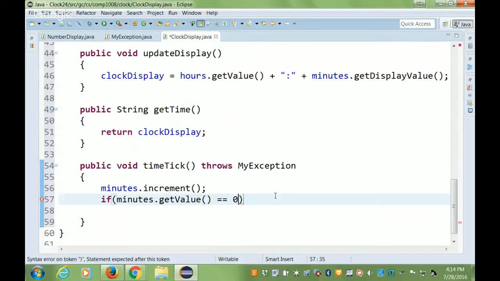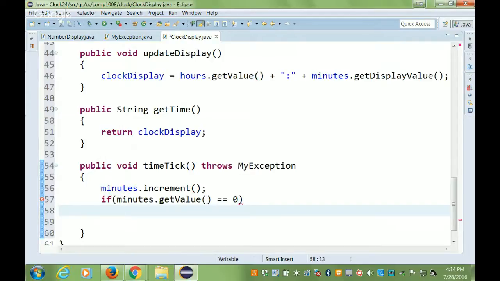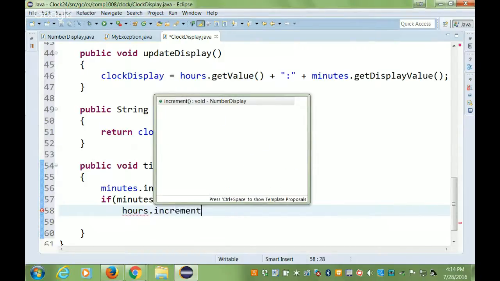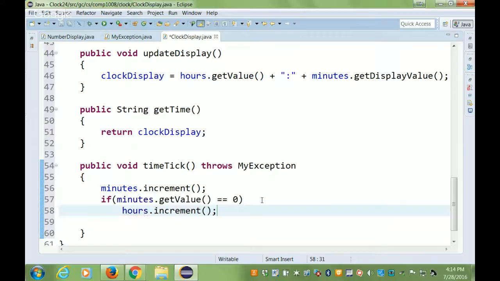Okay, if the value of get minutes has gone to 0, that means you've completed one full cycle, 0 to 59. So what must you do? You must increment the hours by 1. So take your hours number display object and call its increment method there. Right, so this is how the time tick will work.